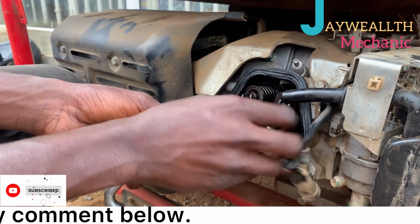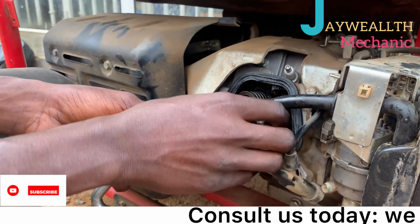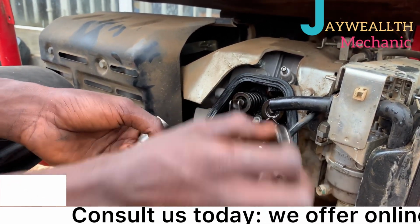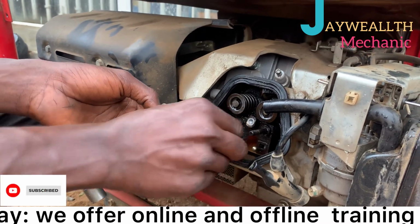So we just have to change this plate valve, as you can see. Change the plate valve.